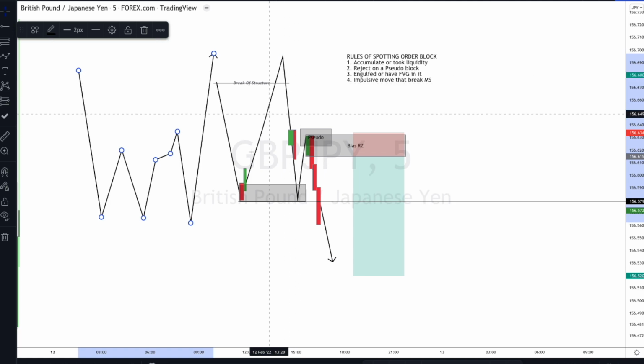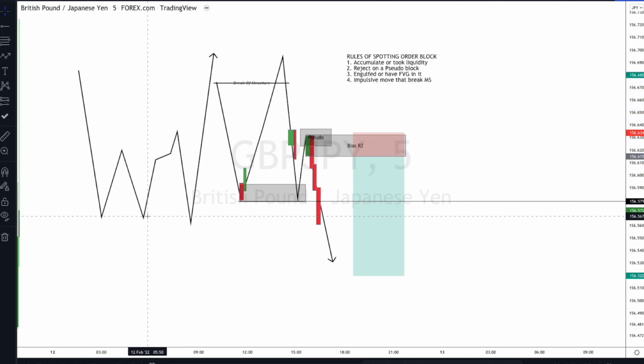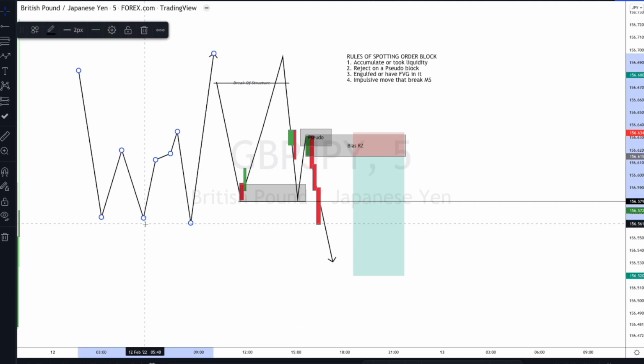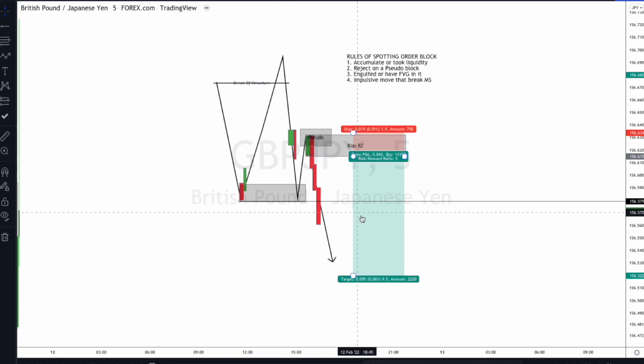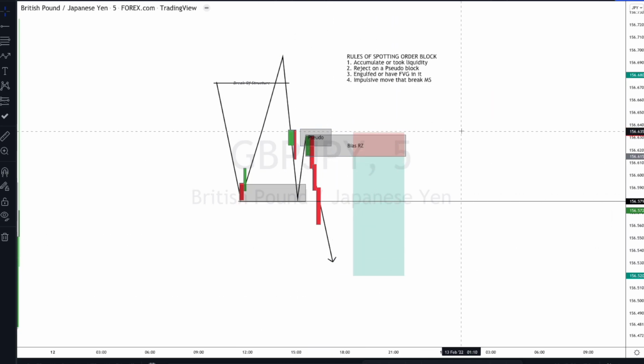Now, looking at this particular trade here, let me try to delete this. Looking at this trade, we have one low, we have another low. Then after the market has started to retrace back, many people would have been expecting that if liquidity comes back here, if the market retraces back to this area and takes out this area, then we should change direction and begin to follow in a buy direction.